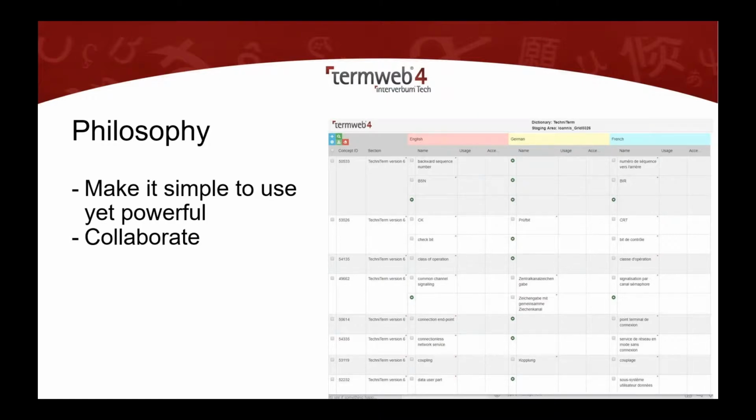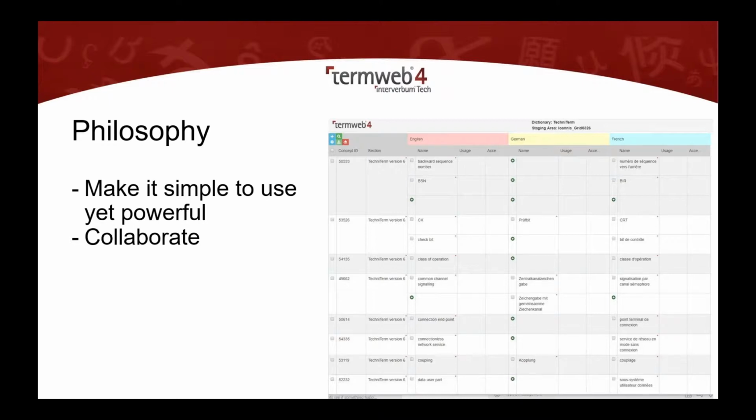Another part was to collaborate. So not just make it easy to use and powerful, but also more collaborative, which means that we've put a lot of effort into the grid view editor, so that you can actually create not just one, as was the case before TermWeb 4, but many, customize and share.